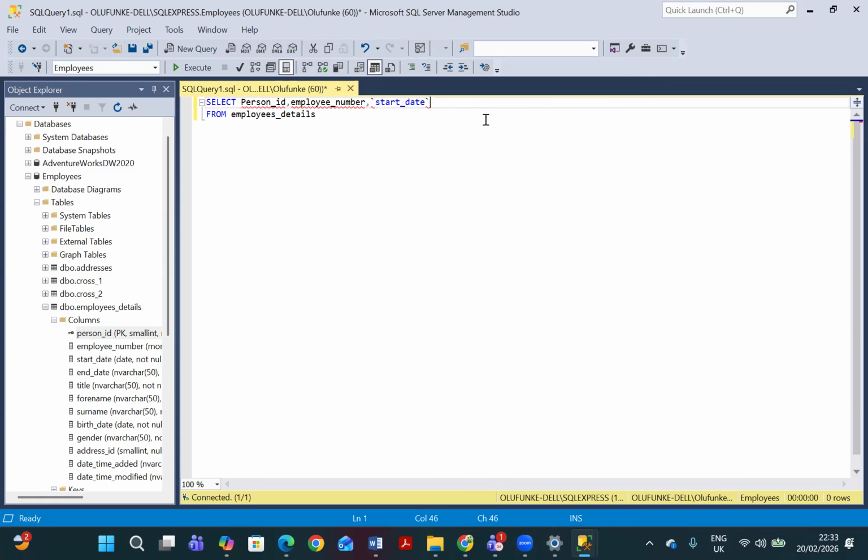No, that's not the backtick. That is... so it goes on it just like quotation marks would go. It would enclose it just like as though they were quotation marks.